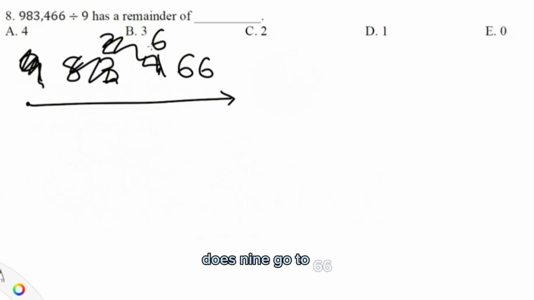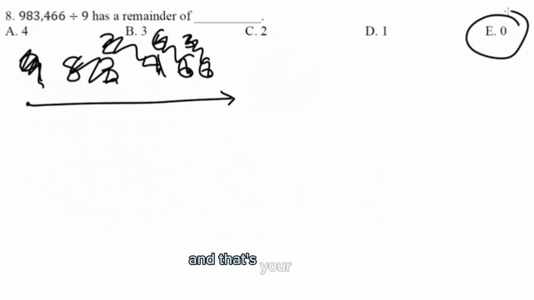Does 9 go into 66? Well, 9 times 7 is 63, which means 63 is the greatest multiple of 9 less than 66. So we can remove 63 from 66 to leave us with 3. Now we have 3. Does 9 go into 3? No. Well, we can do 3 and 6, which is 36. Does 9 go into 36? Yes, perfectly, because 9 times 4 is 36. So now we can cross that off and get rid of it. Now we have no remainder left, which means our remainder is 0, and that's your answer.